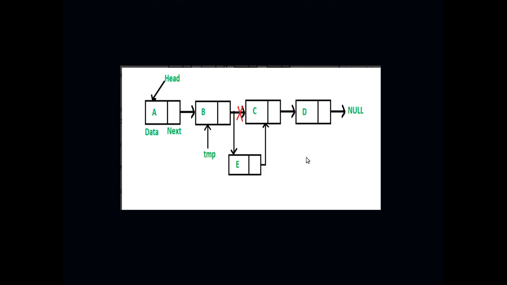Let's see the overview of the original linked list. In this linked list we have a total of four elements: a, b, c, d. We have a head pointer pointing to the first node. Each node has two parts — data, which stores the actual data, and next, which stores the address of the next node. The last node's next pointer points to null, making it a complete linked list.